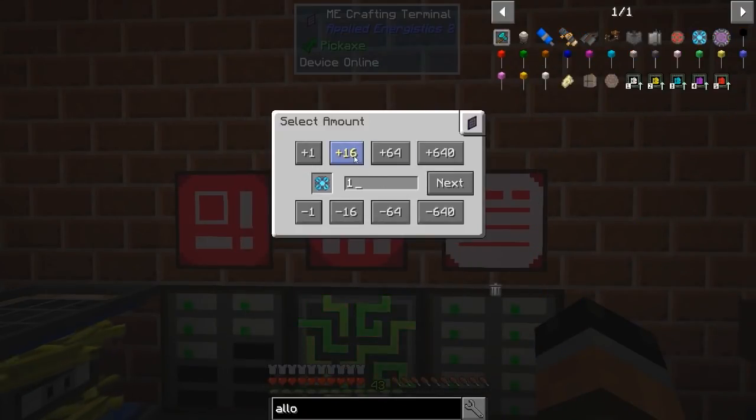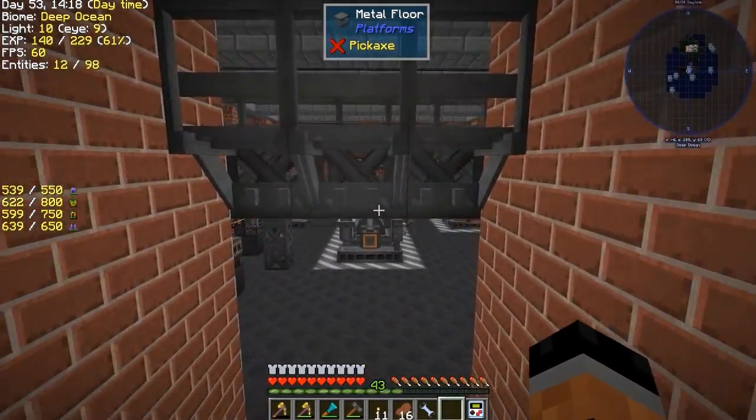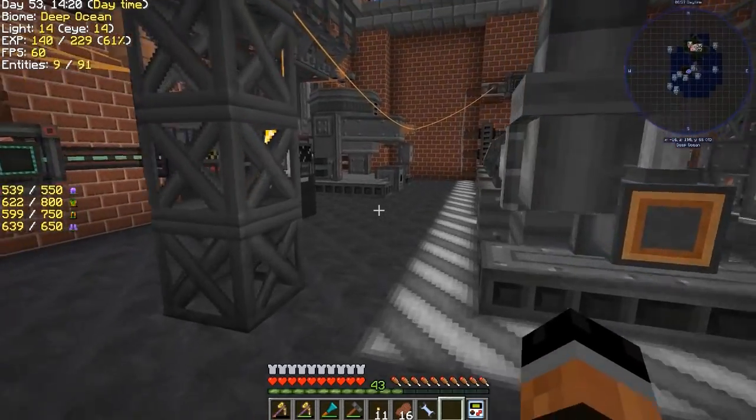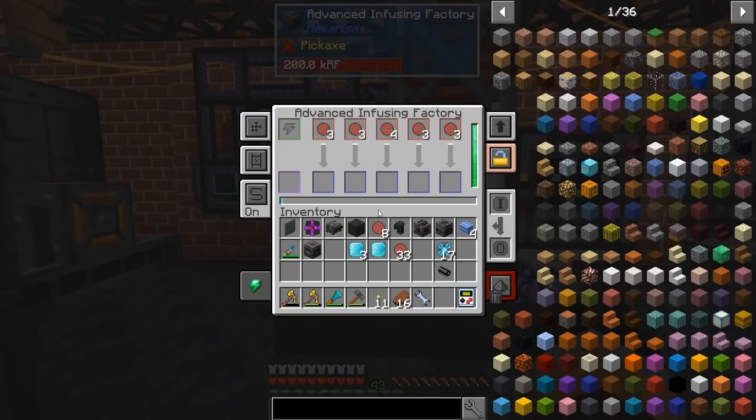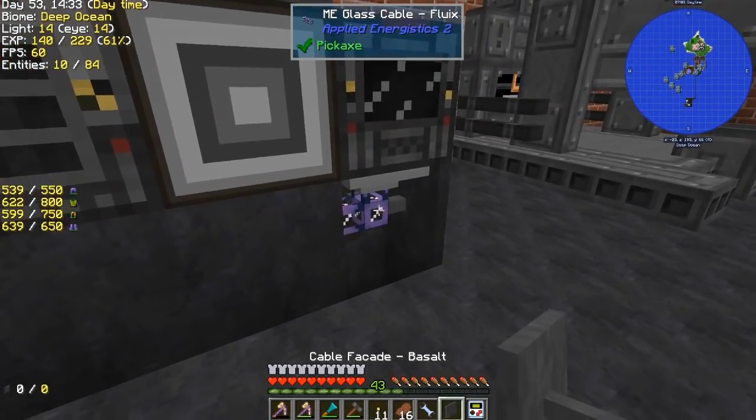So let's go ahead and craft 16. Boom. Let's go. Let's see how well our system works now. Oh man, look at that. It's doing it too. Easy peasy, guys. Easy peasy.